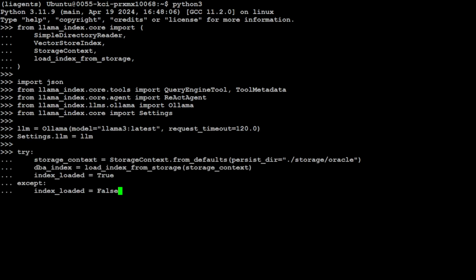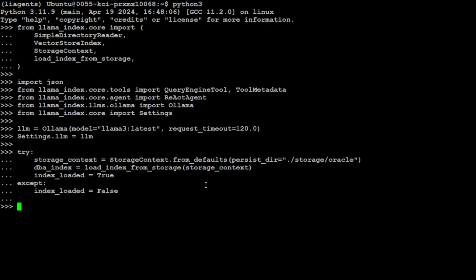And this is how we define the storage context. Storage context in LlamaIndex is a configuration object that defines how and where the indexed data is stored. Such as, you see that I'm just storing it in my local directory. So I have just created a directory, storage and Oracle, here where I will be storing my data. So let me press enter here. Let's wait for it to create the storage index. Shouldn't take too long. Okay.